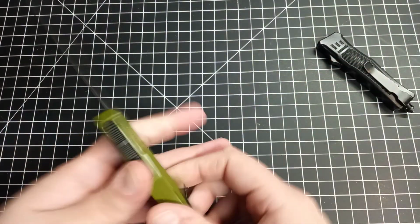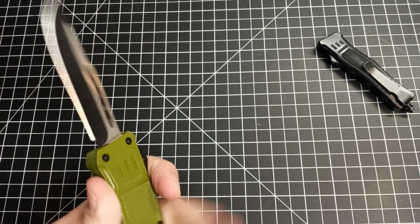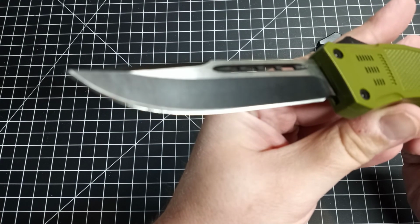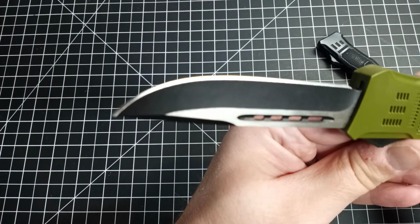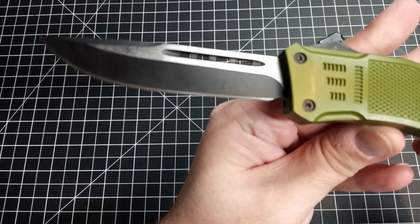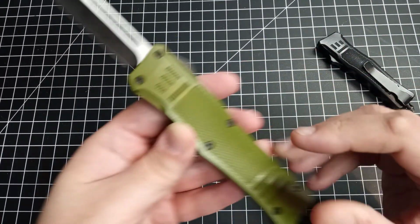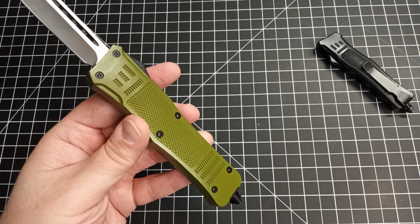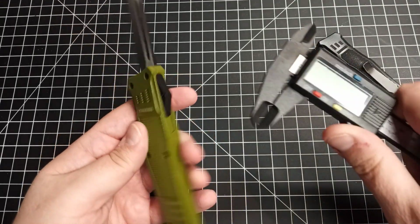So pretty long blade. It's only a stainless steel blade, so nothing fancy there, which is kind of what you'd expect for $26.99. It didn't say it was 440C stainless. So what I'm assuming is that it's just some kind of really lower quality stainless instead of something like, say, 440C. So I'm not expecting a lot in the edge retention category. On the bright side, though, I'm sure it'll be very, very easy to sharpen, because it's not like you're dealing with some kind of super steel.